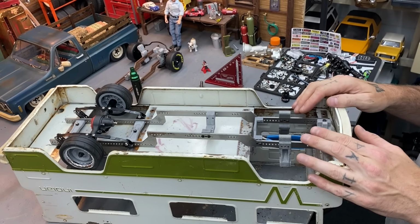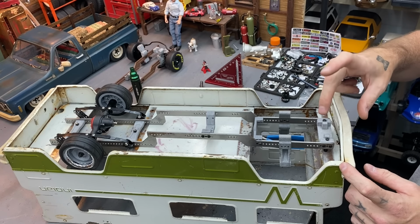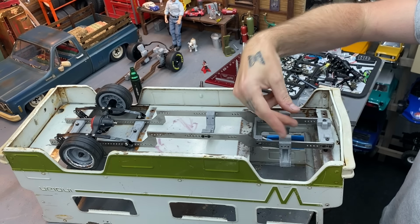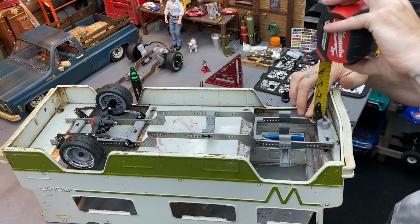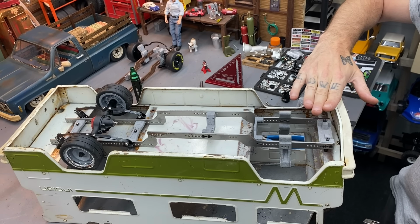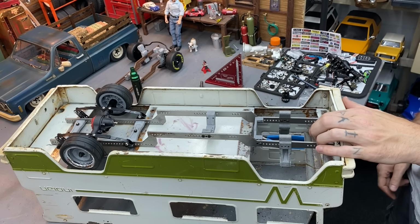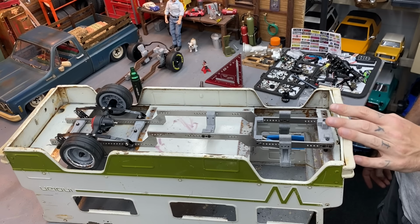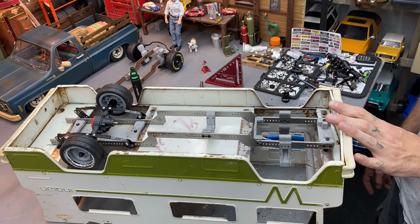So, what else? Servo will be easy to mount from the bottom. That's why I flipped the mount around at the beginning. And that's our body mounts. So our little micro servo, we can actually just screw that in nice and easy. We've got plenty of room. We've got another 3/4 inch between this part of the chassis and where it's going to drag the ground when you slam it. So you got room for your servo linkage on the bottom of the chassis. You can go above the chassis. You've got all kinds of room. So I think that about wraps it up for the underside.